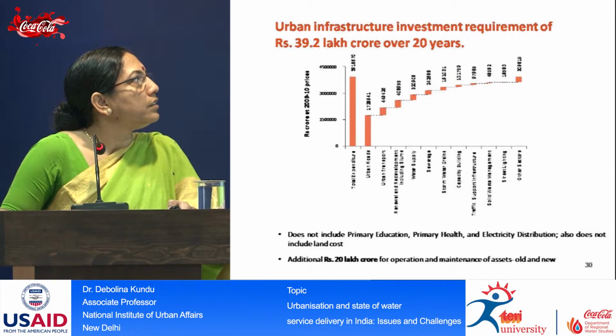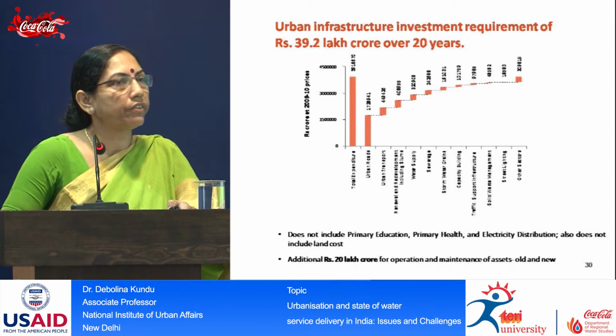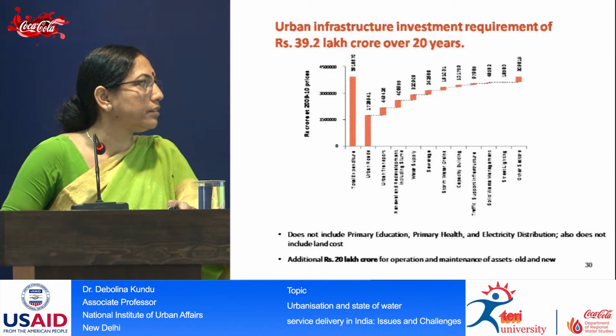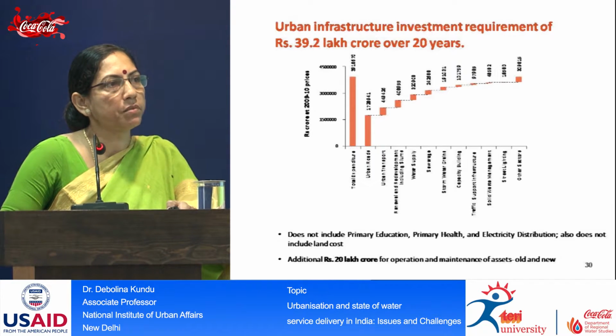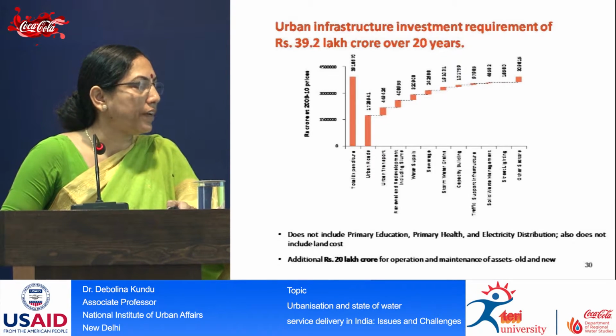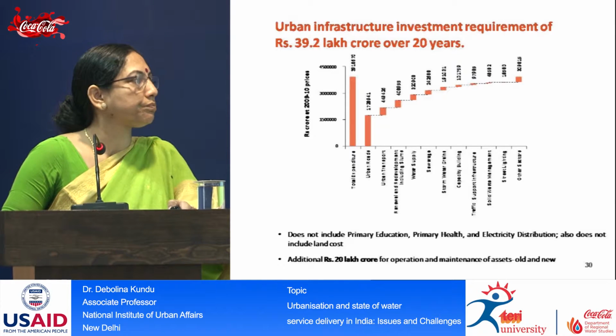When you look at slum and non-slum households by principal source of drinking water across different size classes, we find the share of households with access to tap water is much higher in big cities, in both slums and non-slums. Whereas in the small towns, what do we find? There has been a greater dependence on groundwater.